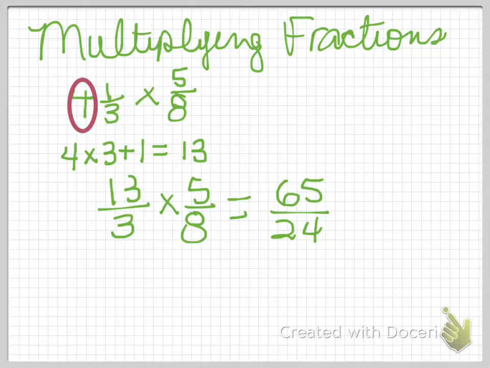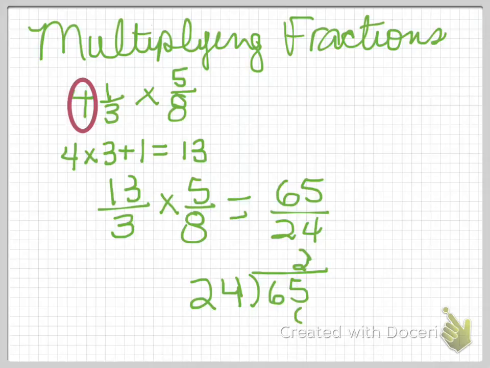So I'm going to reduce this fraction. And to reduce this, I can see that this is an improper fraction. I'm going to change it into a mixed number. I'm going to see how many times 24 will go into 65, and I believe that's going to be 2 times. So I'm going to say 24 goes into 65 2 times.